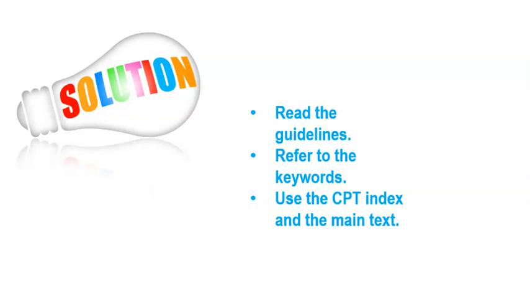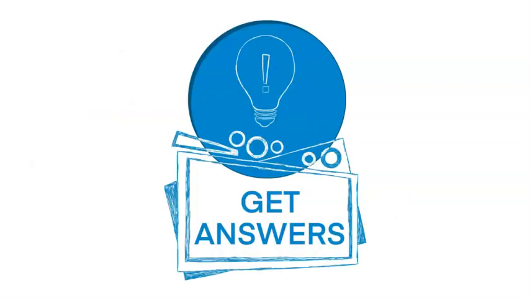How will you get the answers to these 3 last case studies? Read the guidelines, refer to the keywords, and use the CPT index and the main text. The correct code will come to you if you follow the coding path, which includes searching for the main term in the index and confirming the code in the main text of the CPT coding manual.